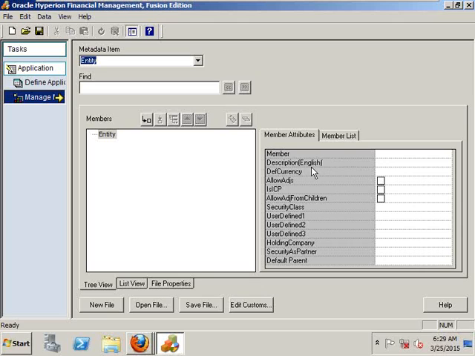I will give detailed information about it, but you should understand the concepts of why we are using these members. Once we have created the metadata and loaded it into HFM, thereafter we can see how these are going to impact our HFM application later on also. Prior to that, I am giving some brief information about the members, what each member does exactly.